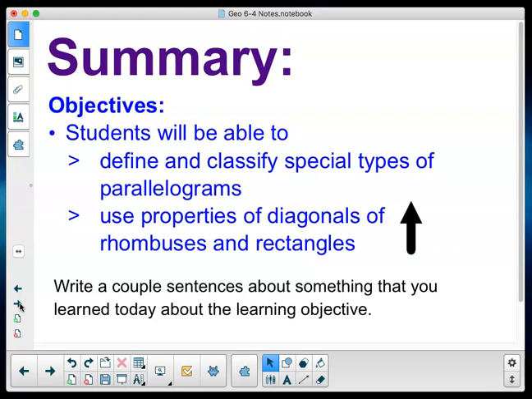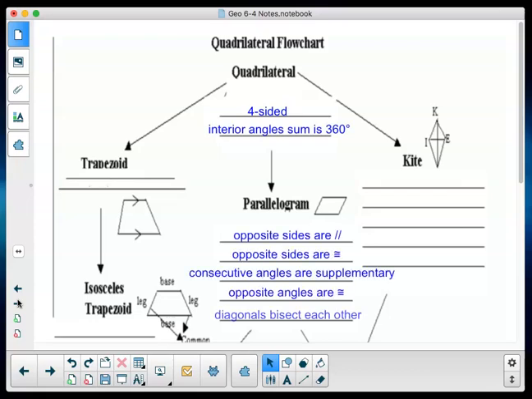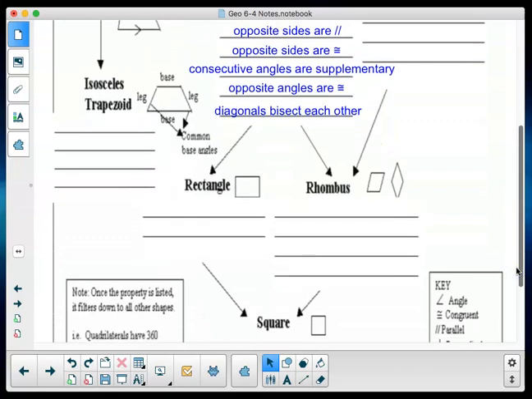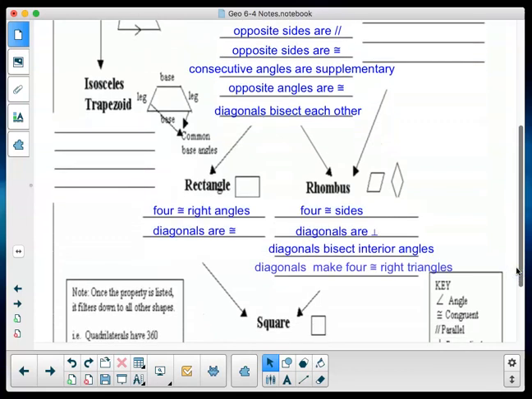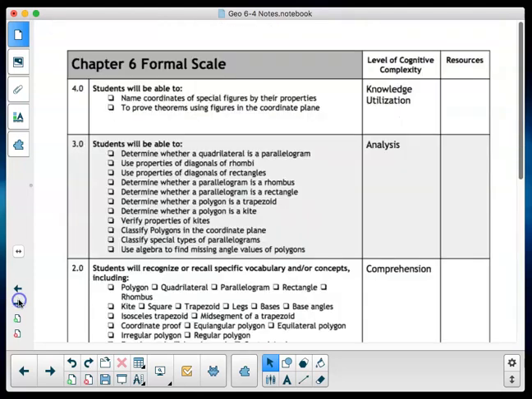I hope things are going well. If you've got questions, please locate your local geometry teacher and ask them the question. Again, make sure you're checking out your quad flow chart. In our quad flow chart, we have these things all checked off, along with rectangle properties, rhombus properties, and properties of squares. Those things should be filled out because this chart is your note card for the test. Check off the things you know so far and start wondering what things will be left, because we're halfway through the chapter. Have yourselves a great day.